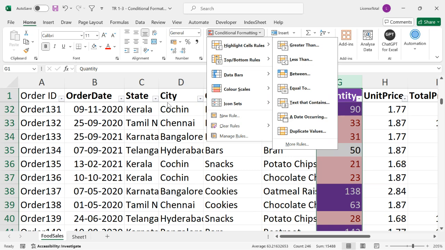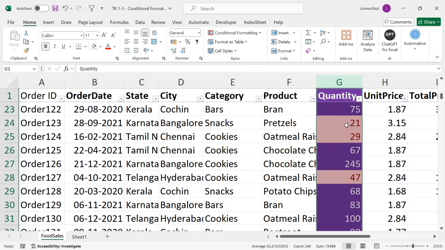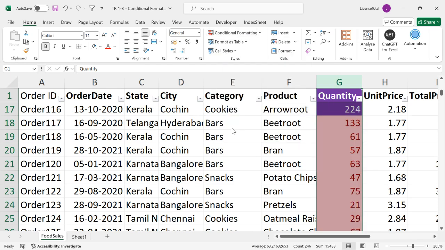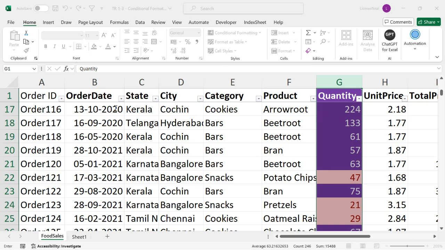If you wanted to take the exact 50 value also, I must take, one second. I'll remove this rule. I'll show you how to remove it, don't worry. Less than. Here I can put 51 only. There is no option to select less than or equal to. So here I can put 51. Less than 51, so the value 50 also will be taken care of.